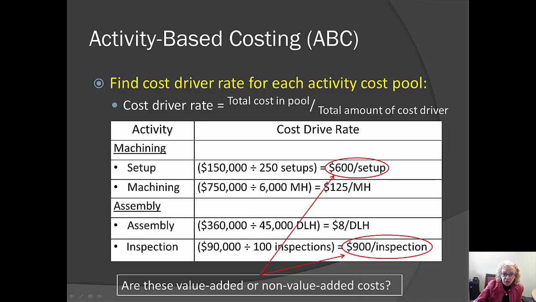So the cost accountant's first thought is, are these really value-added costs, that is, things that customers care about and are willing to pay for, or are they perhaps non-value-added costs, that is, costs that are not perceivable by the customer. The customer can't tell whether this thing happened, and therefore they're not willing to pay for it. Well, at first you might think that setups and inspections are necessary, that they are value added, but the truth is they're not. They are a choice that we make.